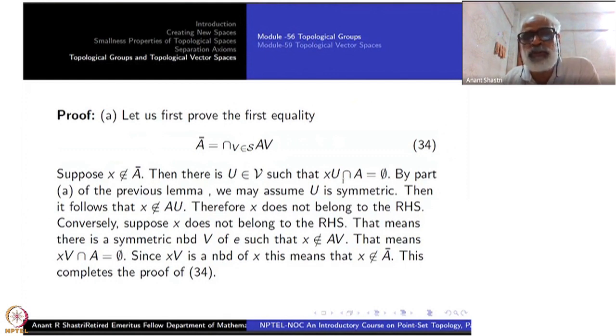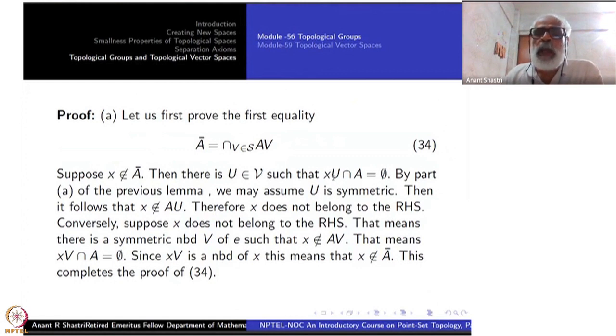So what is X times U? X times U will be a neighborhood of X. X is not here. Every neighborhood of X will look like X times U, where U is a neighborhood of the identity. This is what I'm using here. For any other point, you don't have to look anywhere. You have to just translate them, left translation or right translation, it doesn't matter. Starting with the identity element and a neighborhood, multiply by X on the right or on the left, that will contain X. And it will be a neighborhood because these are homeomorphisms, multiplication on the right or left, right? That is what I am using here.